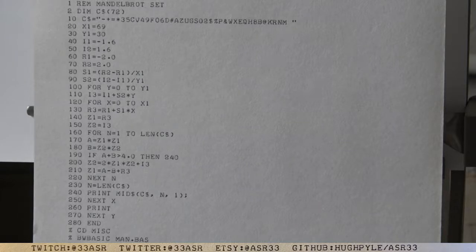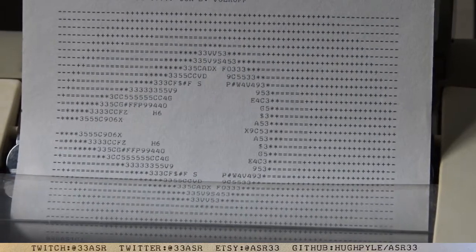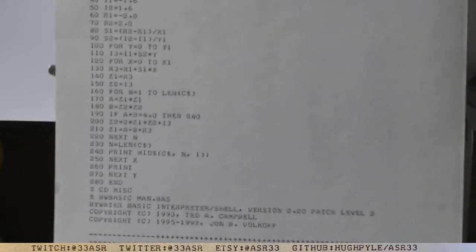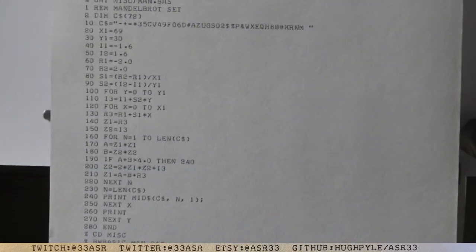It says here's this string, which is basically some of the printable characters, but organized so that the light ones are at the beginning and the heavy ones are at the end, so that I get a grayscale. You can kind of see that in the picture. The dark ones are in the middle, except for the void, and the light ones are on the outside. So that's the intention. Scroll up off the top of the screen. Where's my scroll back button? My up arrow. There we are.